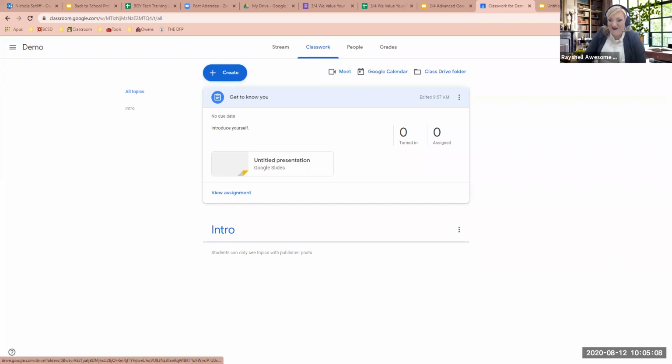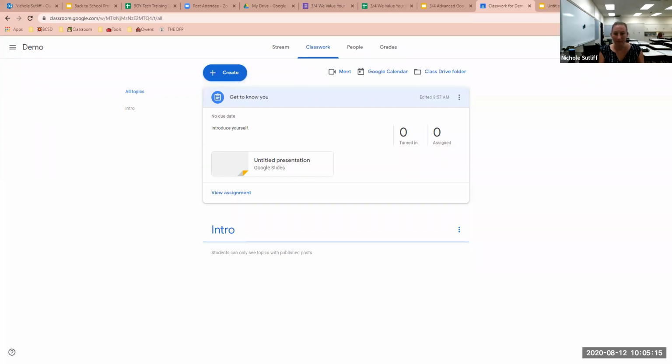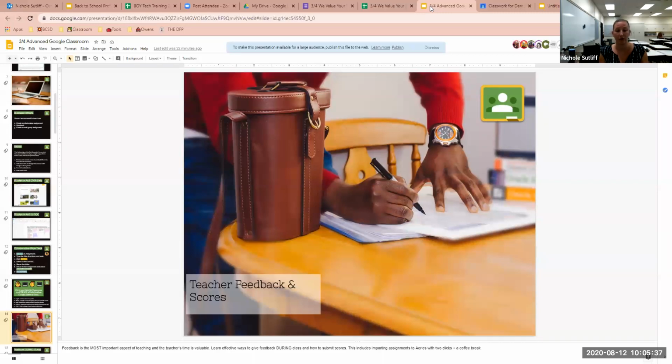Nailed it. Okay, so hopefully we all feel really successful in creating a collaborative assignment. I know that I've experienced it a couple of times where I've created a Google slide where I had the students put a picture of themselves and a couple of things that they liked or didn't like, their favorite subject, as a fun way for them to introduce themselves to you at the beginning of the school year. So we're going to continue going in our presentation for scores and feedback.